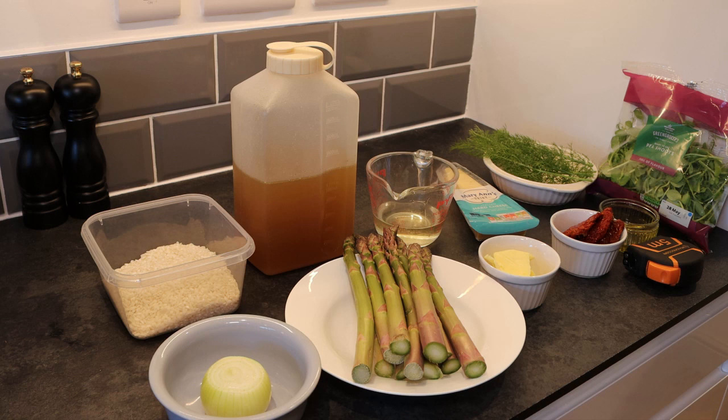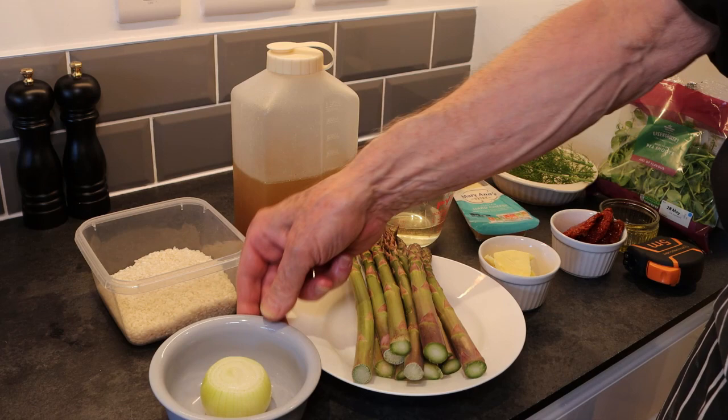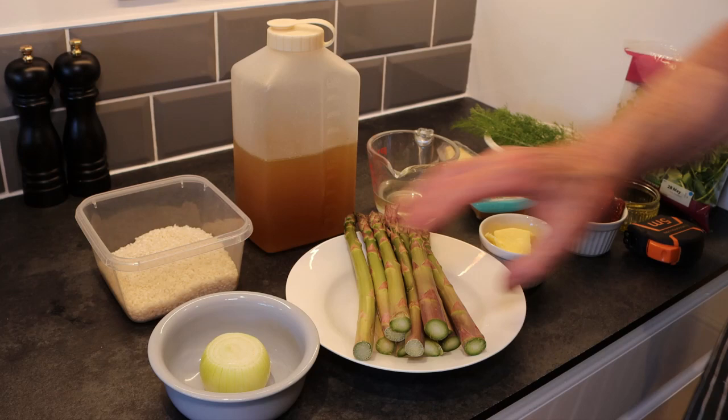So on the table are our ingredients, so let's walk you through them. We've got 300 grams of arborio rice. We've got 85 grams of white onion that we're going to finely chop up. We've got 350 grams of fresh asparagus.